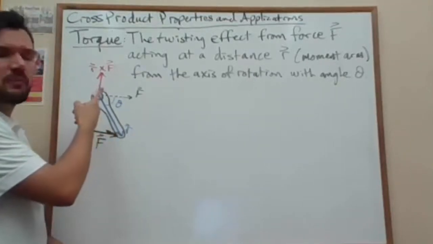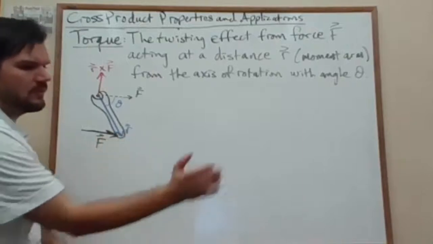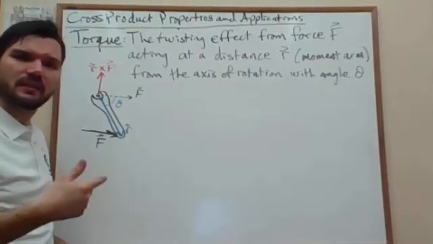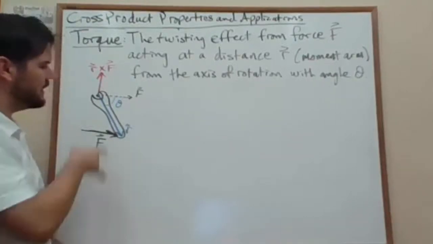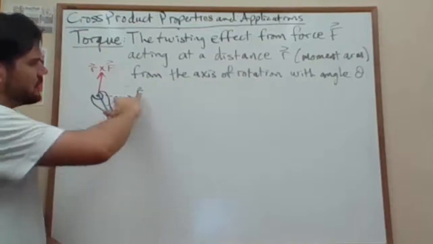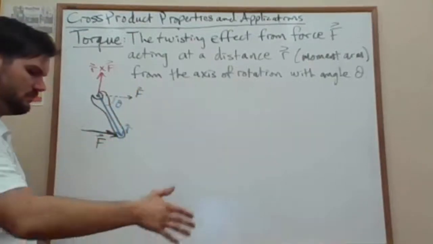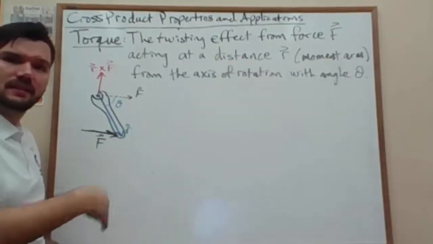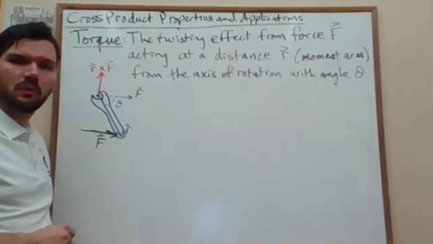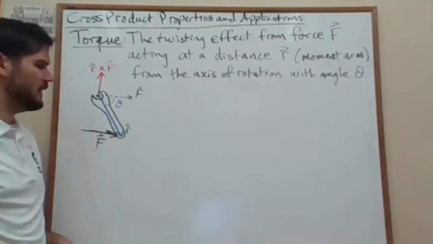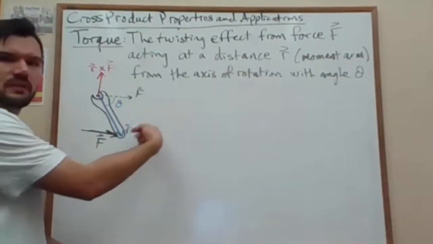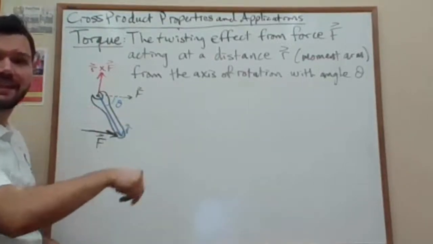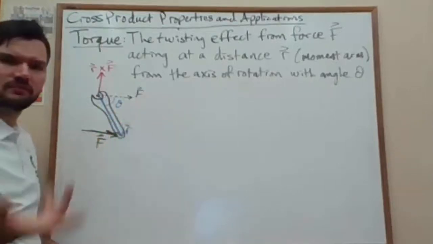Now, in this case, it's going upwards because F is being applied on this side. However, if we think about the direction the wrench is being twisted, this wrench is being twisted around counterclockwise. You can think of that as lefty-loosey. We are loosening this bolt by drawing it in this way. If I had drawn the force pointing the other direction, we would be tightening, going clockwise, righty-tighty. Righty-tighty, lefty-loosey, right?